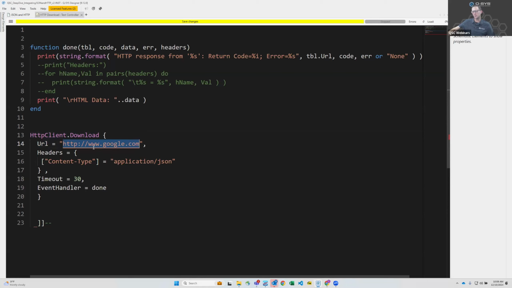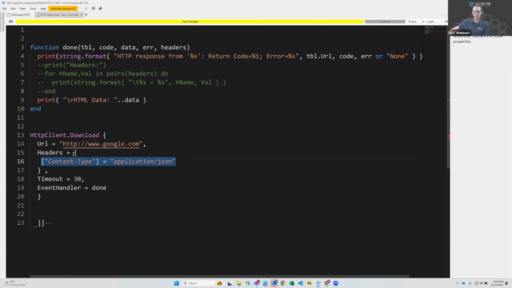Whether this be a website, or an IP address that we're talking to, anything like that that HTTP is required for, this is where you'll start. The next section is going to be an entry called headers, and it is also a table. You can see here I just have a single entry.